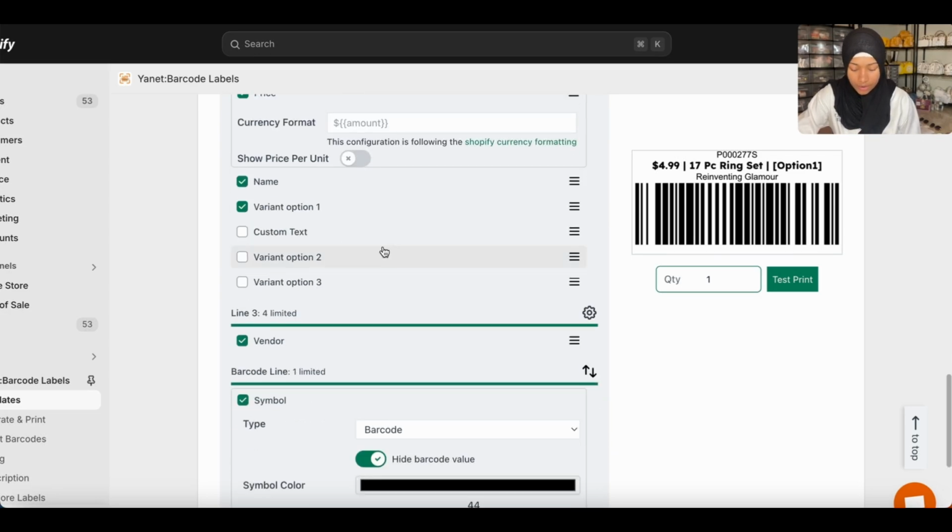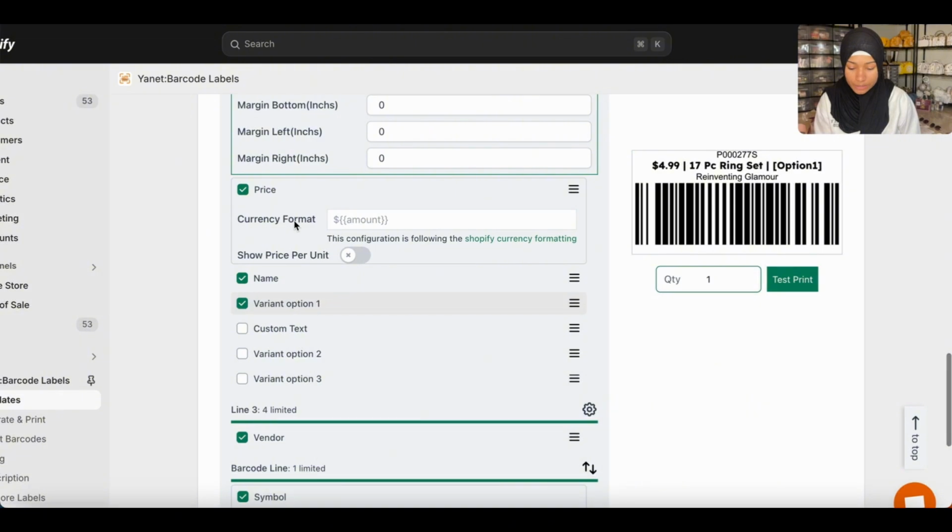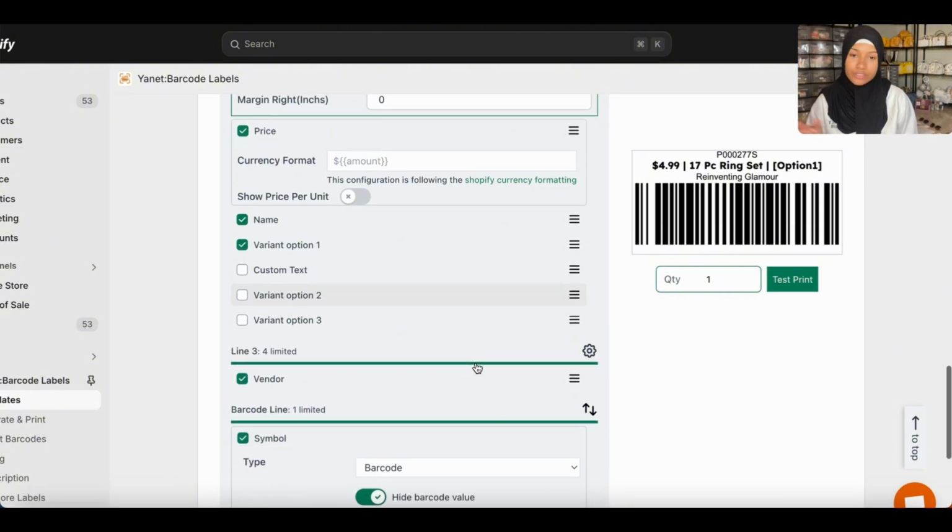So you also have the option, if you don't want to show the price on your barcode, you can uncheck price. If you don't want to show the name of the product, you can uncheck name. If you don't want that variant option 1, you can uncheck it. It's totally up to you. You can even add custom text to yours. And as you guys can see, it has vendor. I checked vendor just so Reinventing Glamour is on at the back of every single barcode, but you guys don't have to check vendor if you don't want to.